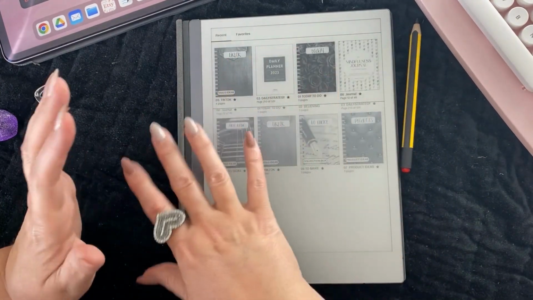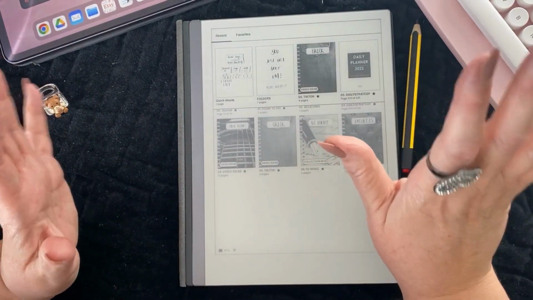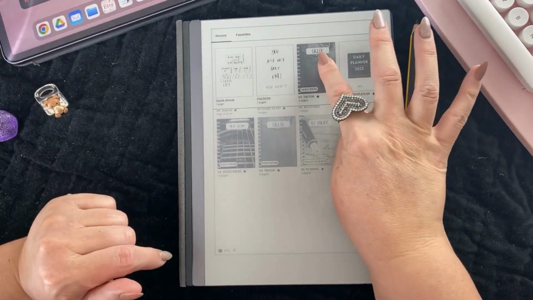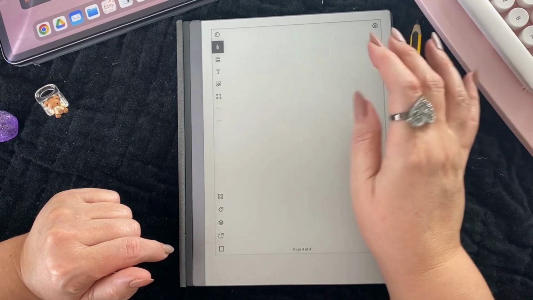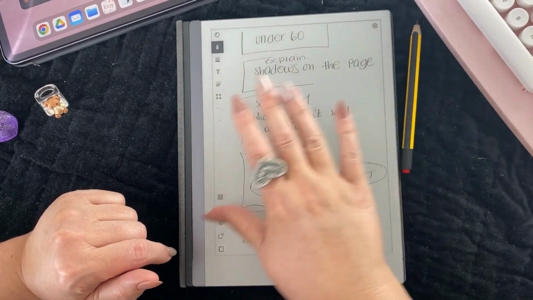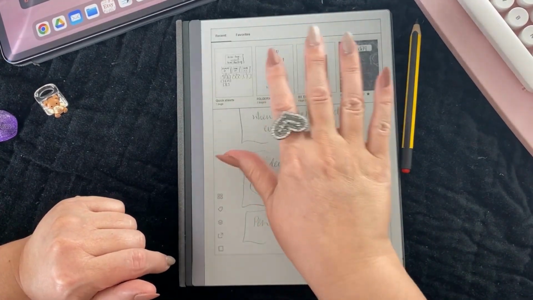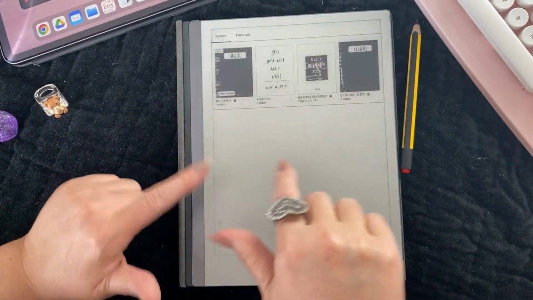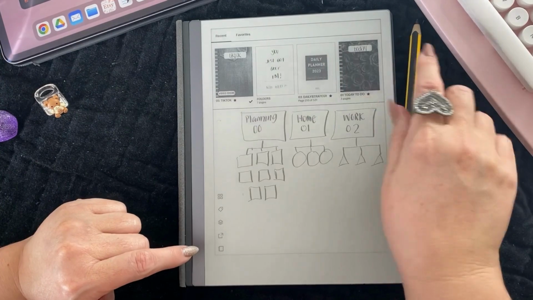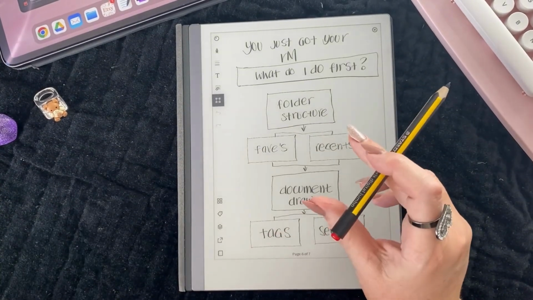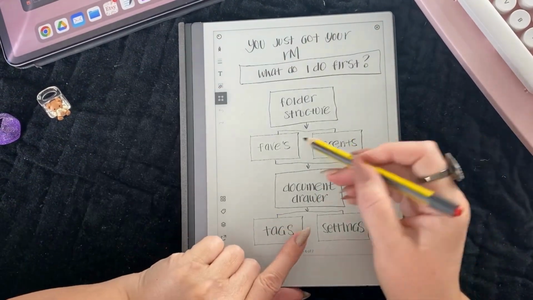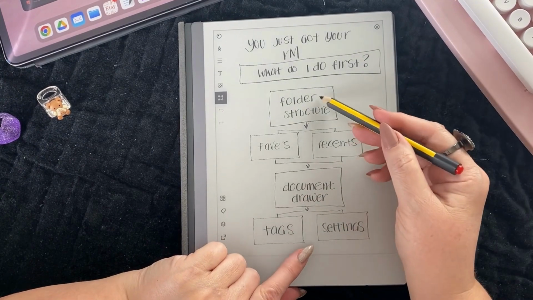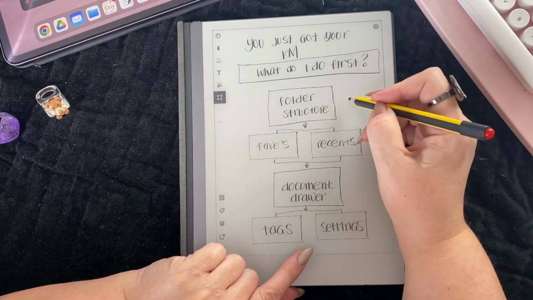I'm in the middle of doing something, and then all of a sudden I'll have a brainwave. Oh, I must do a TikTok about that. And so what I do is I quickly come to the document drawer. I do it here, I come back, and then I go, good, great. Now let's go back and do that homepage. You were in the middle of doing that, but we're really back in this document. You just got your RM. So you can see that's the reason why I'm saying understanding your folder structure, setting that up.